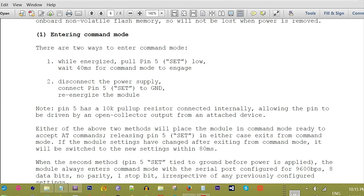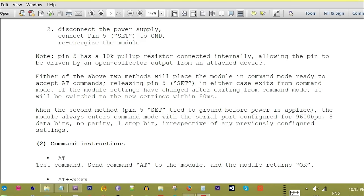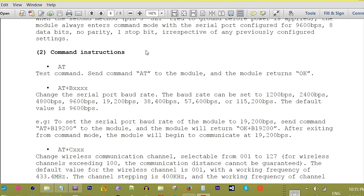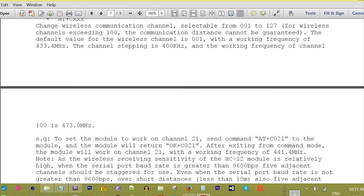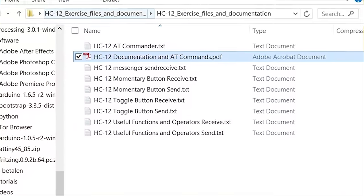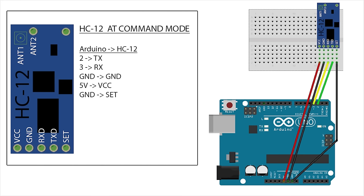Advanced setup, changing the HC-12 settings with AT commands. You can easily skip this section as it will cover some advanced chip settings. However, I will cover the basics so you will be able to change the module's baud rate, transmission power, channels and working modes. A full manual can be found in the zip archive under the name hc12usermanual.pdf.